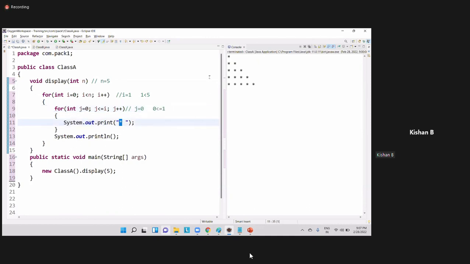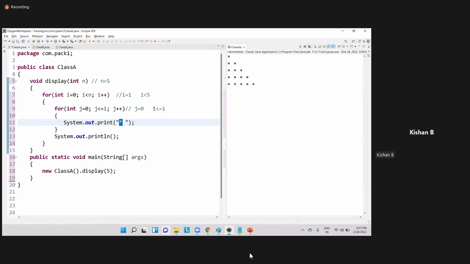System.out.println star and a space. Right now the cursor will be like that. After that, J plus plus. J value will be incremented to 1. Is this condition true? Yes. Again, the condition is true. Enter into the loop. System.out.println, print star and a space, like that. So right now the cursor is here.